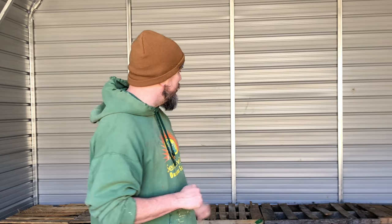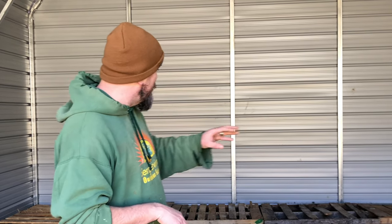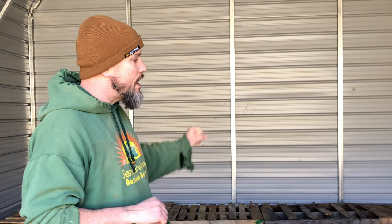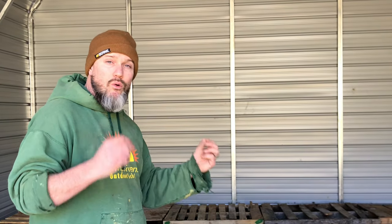I laid out some pallets here. The hay guy's on his way, which is good because we're down to our last hay, actually. It might last us another day or so, and then we would need to get square bales. So the hay guy's coming. We got this set up. He's probably gonna do, I bet, 5 on the bottom and then stack it, and then we're gonna have another single row in front. And like I said, this is really gonna make things easier for the farm. The only thing we're missing is hay.